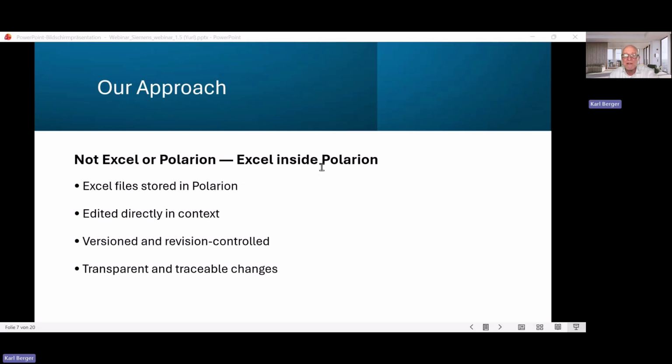Our approach is quite simple. Excel stays Excel, but inside the Polarion context. That means via Polarion permissions, versioning, and traceable changes. This reduces the download, edit, upload loop.